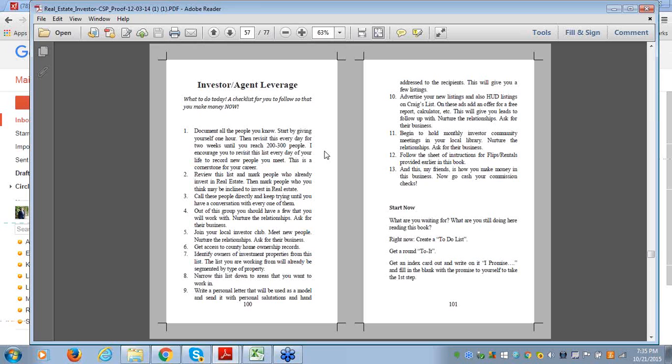The reason you do it by vocation is because that's almost always how you identify people. Because when you first meet them, usually you ask them, hey, what do you do? In fact, if you think about it, when you introduce people or you're talking about someone else to someone else, you might say, oh, yeah, my friend Joe, he's an accountant. It's so common we don't even think about it anymore. So you go through and basically handwrite or fill in an Excel spreadsheet everybody you know in all those different vocations. D is going to be dentist, E is going to be engineer. There's all kinds of engineers. It goes on down the line.